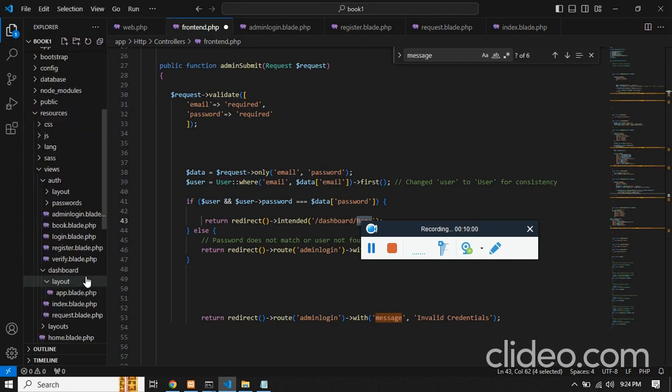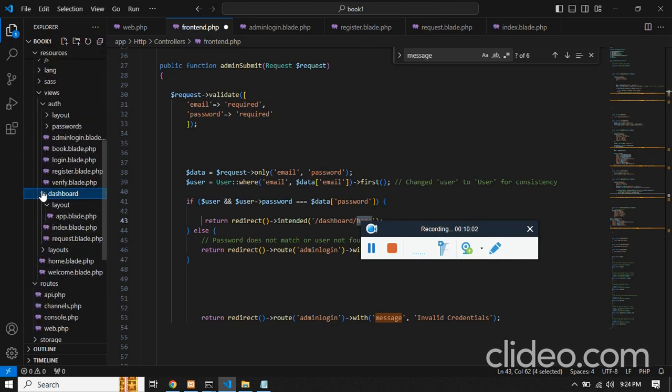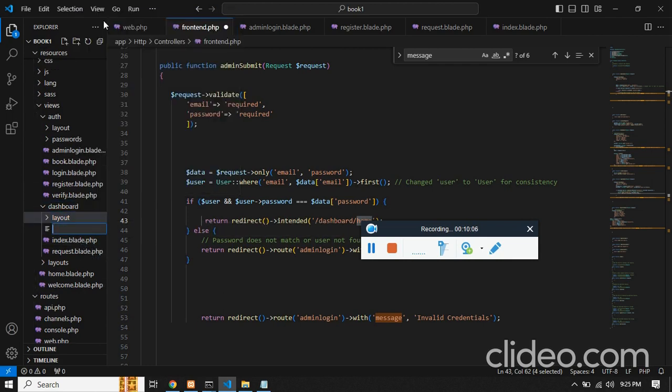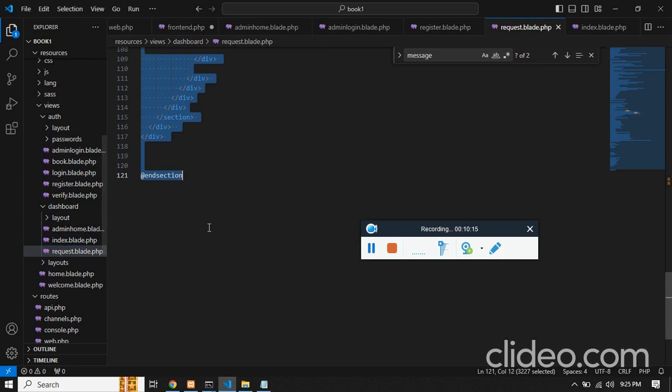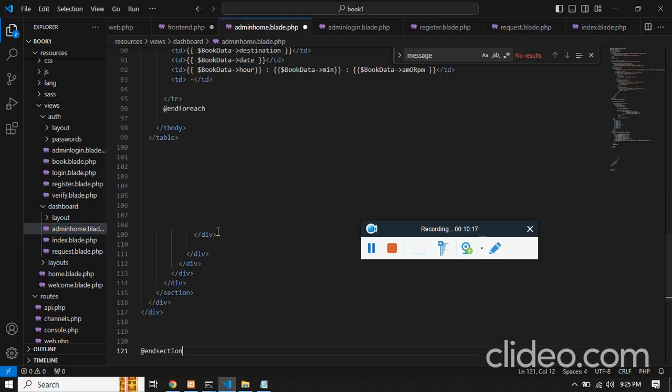In the dashboard we have index. We'll create one more file and call it admin home.blade.php, and we'll copy the same request and save it over here for the admin home.